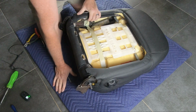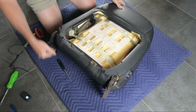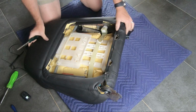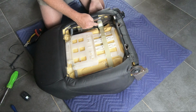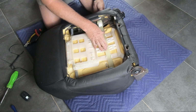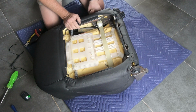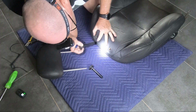So for those that haven't seen the lumbar support before, it's better to turn the other way. This just winds in and pulls this strap down into your lumbar area. Quite a simple design. Works quite well.